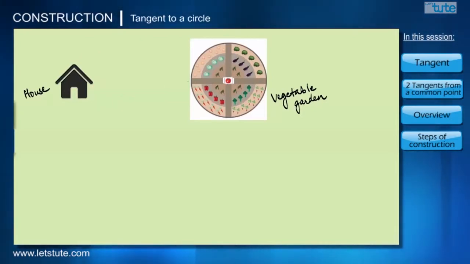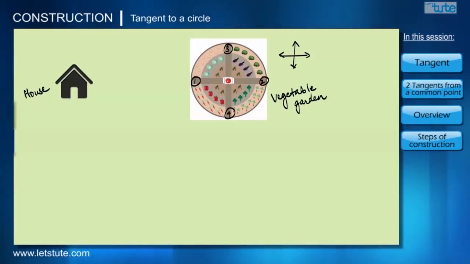So let's say to enter this vegetable garden there are 4 gates mainly. There is gate number 1 and 2 right in the middle, and gate number 3 and 4 right on top and bottom. As such, there is no top and bottom in a circle, but let's say if this is my plane surface and these are my direction keys, so this is going to be the top of this vegetable garden and this will be the bottom of this vegetable garden.